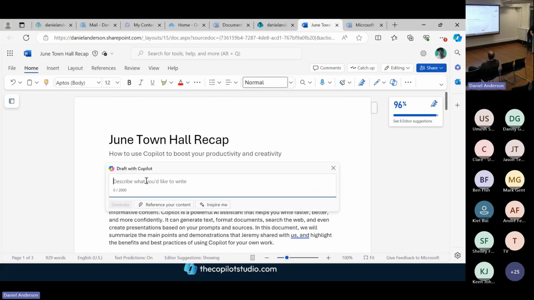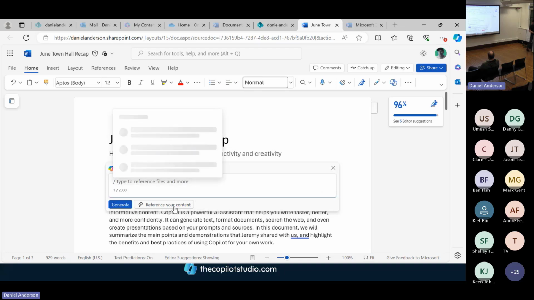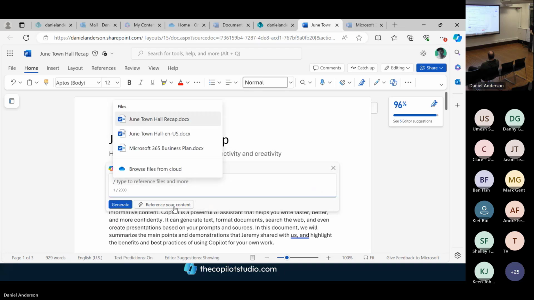All right. So in here where we can go reference your content, this one here. What you can do is either browse content, it's the same thing. You're just accessing your files. Sometimes you see how you've only got 3 files referenced there? Those are your most recent files that I've accessed. Yeah, so that one's there.